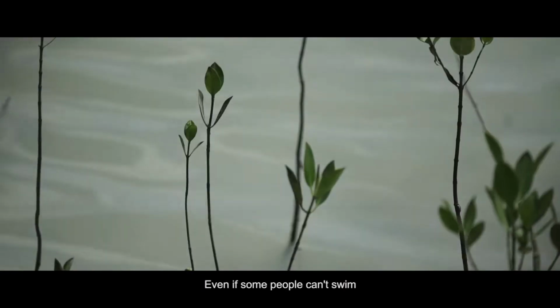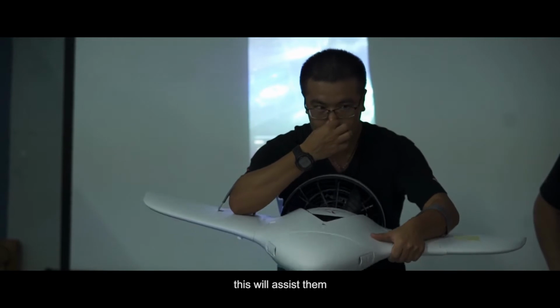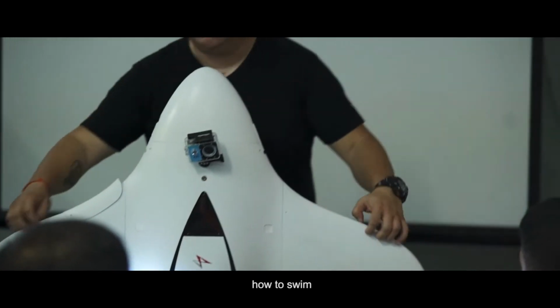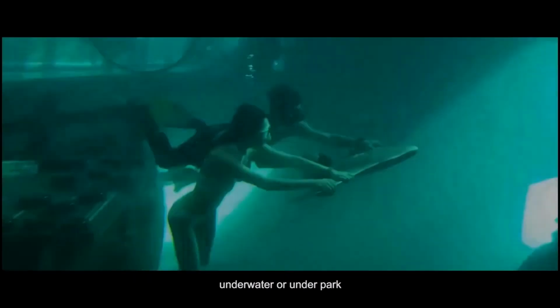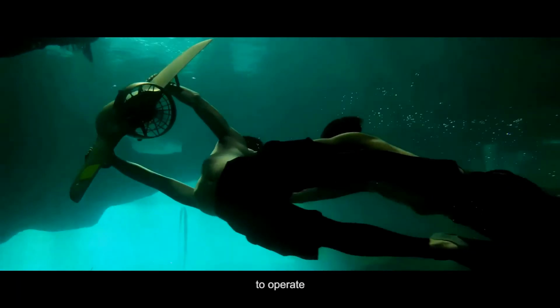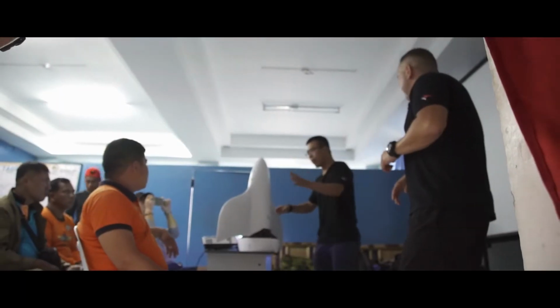Some people can't swim, don't know how to swim. This can act as an assistant on how to swim, in the water or in the pool. Yeah, because it's very simple to operate, just open the switch.